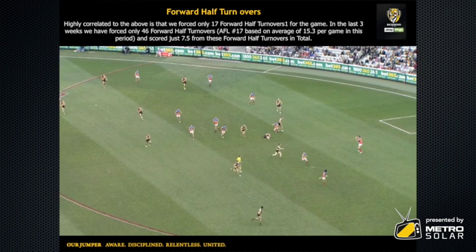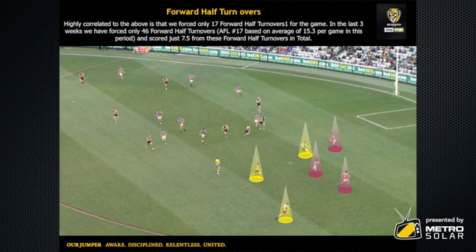See the pressure on the ball there, which is good. But you can see here those players in the yellow there are our backs. So that's Dylan Grimes, I think it may be Jake Batchelor and Troy Chaplin, who have pressed down incredibly hard on their opposition from that one there. So we don't give them an outlet, so they're forced to kick.